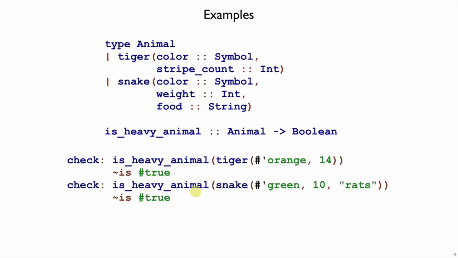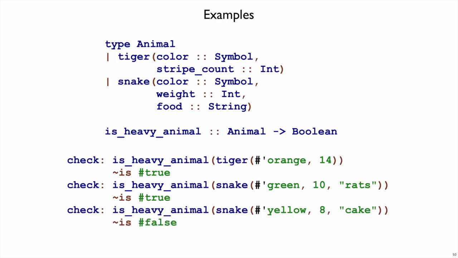So when you consider whether you have enough examples, you need to make sure that you cover all cases in your chosen data type, in this case, covering tiger and snake. And then again, consider any sort of boundary cases, or when you return a Boolean, make sure you have true and false cases if possible. And you should make sure you have true and false cases if possible for every kind of animal. Tigers, we can't get to a false case, but snakes we can. So let's make sure we have an example showing when a snake is not heavy. Again, the information about is heavy would come from the problem statement generally, but examples also help you refine that and make some decisions if you have to, and document those decisions with examples.